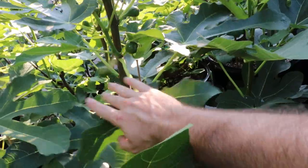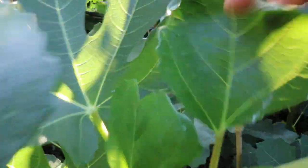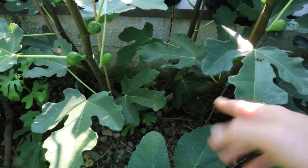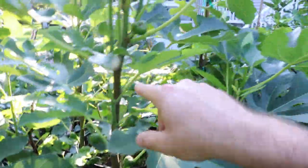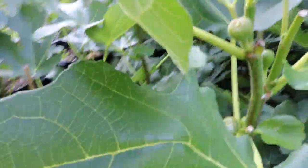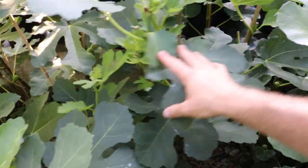This variety is doing pretty well, but this Negra de Ogde down below really needed a lot more light to set those fruit buds down there. So most of this is kind of naked of fruits down below. But as it finally got more light as it grew — it was one of the taller, more vigorous varieties — it reached that light, set a lot of fruits, and they look pretty darn good. Overall I am more impressed with it than I was about two months ago when I was evaluating these trees based on their early fruit set.